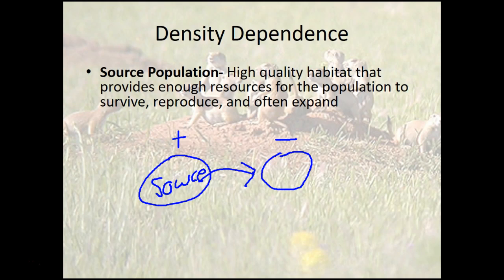So with the sink population, the animals are not necessarily surviving and reproducing. But if you were to look at this habitat at any one period of time, there would be a lot of individuals in here because the source is just filling it. It's kind of like, back to our bucket analogy with the limiting factors, this source population keeps adding water to the bucket, but there's a hole in the bottom. So mortality is high. I'm going to put an M in here for mortality. Mortality is high, natality is low, but the population may be equal to another area because it just keeps getting refilled through immigration rather than through natality.